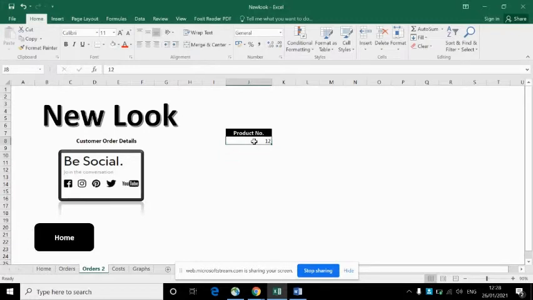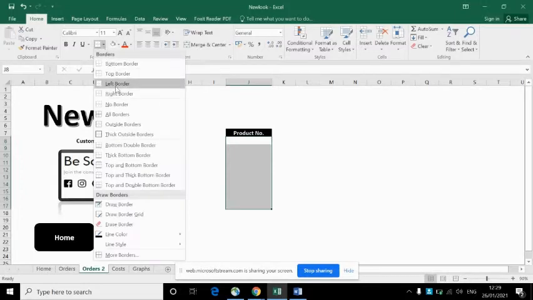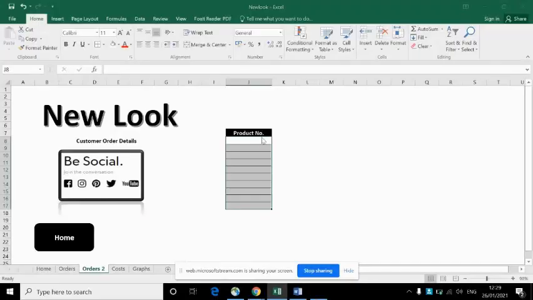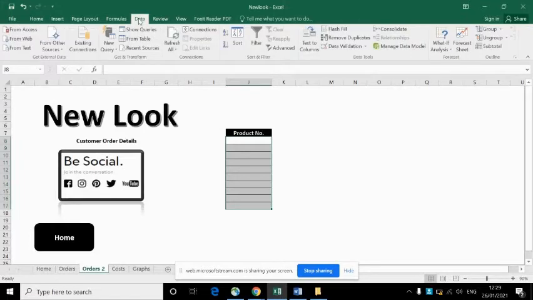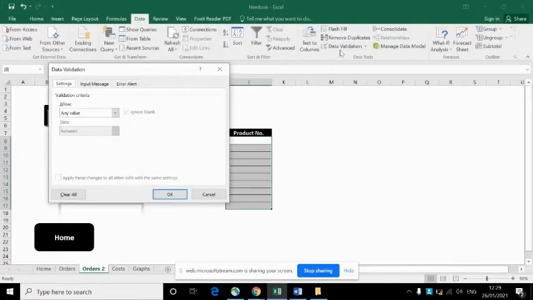So what I need to do instead is highlight 10 cells here, 1, 2, 3, 4, 5, 6, 7, 8, 9, 10, and just put some grid lines on those. And then once I have highlighted those 10 cells, I can go to data and data validation.